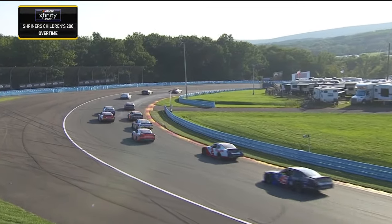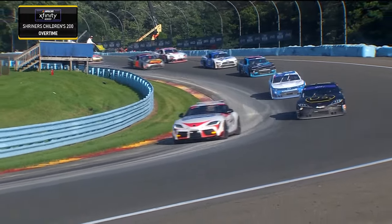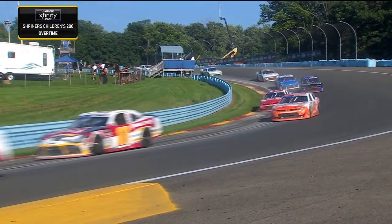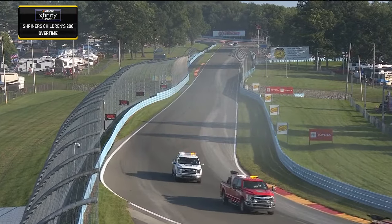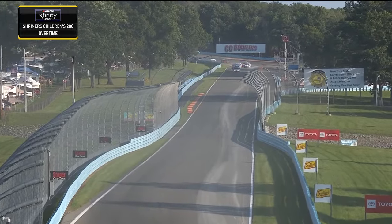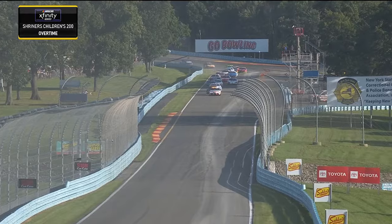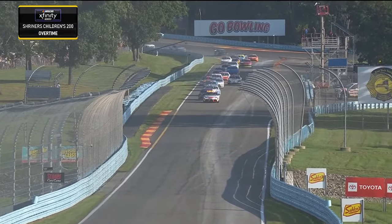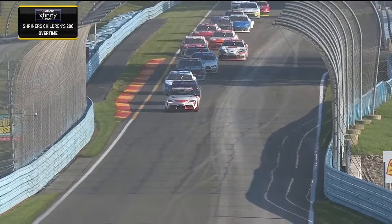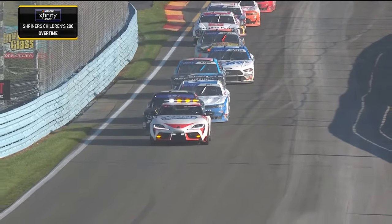Once again, we didn't see the choose, so we are not coming to the green. I mean, we haven't seen pit roads open yet, right? So we have the 19 of Gibbs that we thought was okay on fuel because he had pitted, but remember, we're assuming we don't know how much fuel he put in. Right. Jason Ratcliffe kind of mentioned that he was way closer than we thought. Austin Hill's great on fuel. Sam Mayer, he's stretched all the way from lap 48. First of all, great job of saving gas. How he's got to this point is super impressive. And then it's kind of a mixed bag behind them of guys on two tires and four tires and good gas and bad gas. So there's a lot of different storylines in this, Marty.